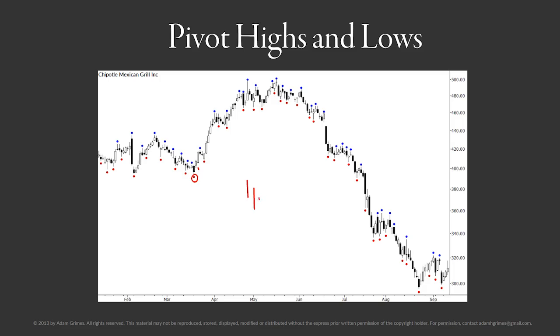So this bar forms here. So the question is, is this previous bar a pivot low? Well, if this bar goes lower, then no, it's not, right? Here, the next bar opens. Do we have a pivot low? Well, it comes down and trades the same or a little bit lower. No, it's not. We don't know until this bar is completed, and then, of course, subsequent bars that we put in a pivot low. So that's important here.